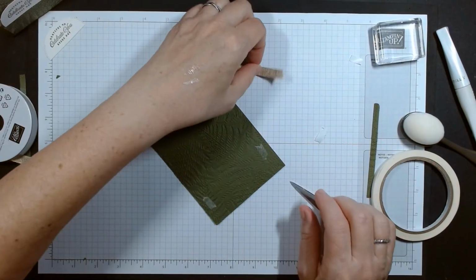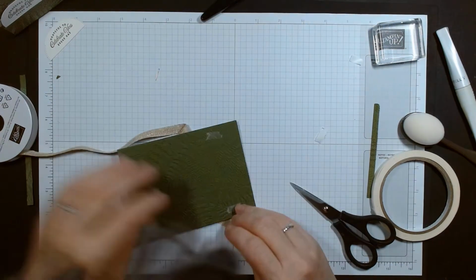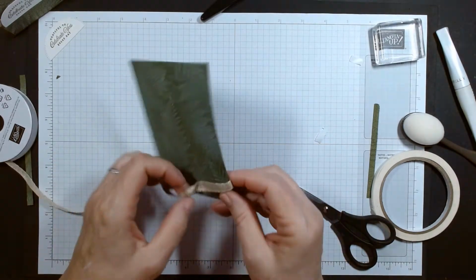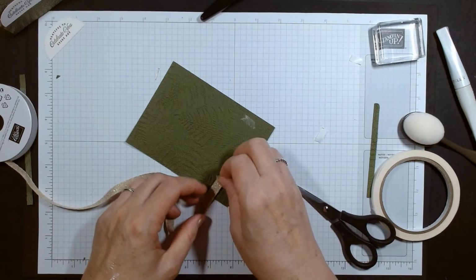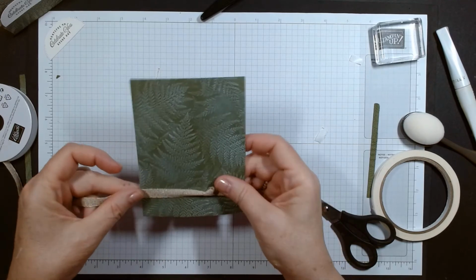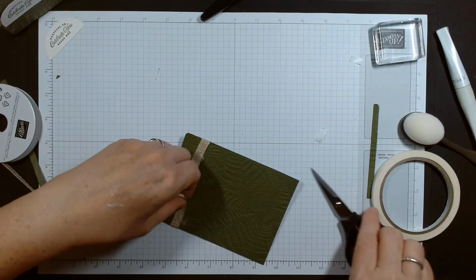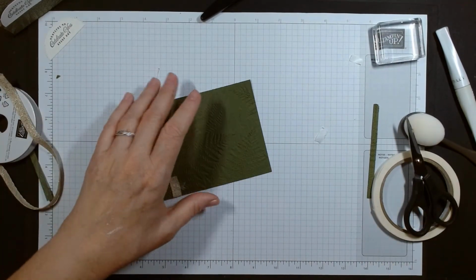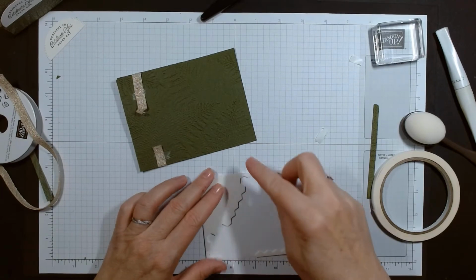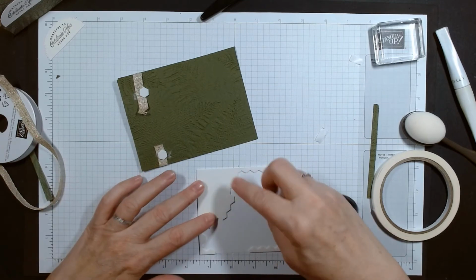And when I put this on the card, I'm going to stick it down with some dimensionals too. So I'm going to put this, pop that there. Oh, I need it to be a little closer to that. Okay, yes, that'll work right there. Pull that a little tighter. Stick this end around here, give it a trim. Grab some dimensionals and pop it on my card front. I'll put some at the bottom too.